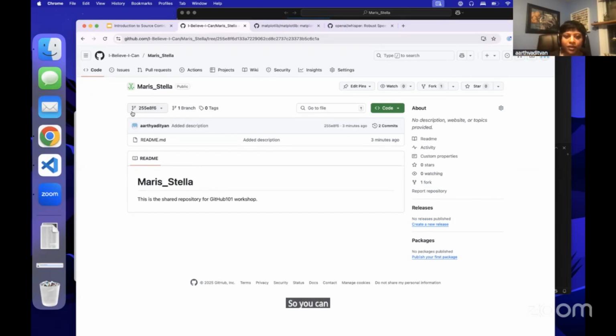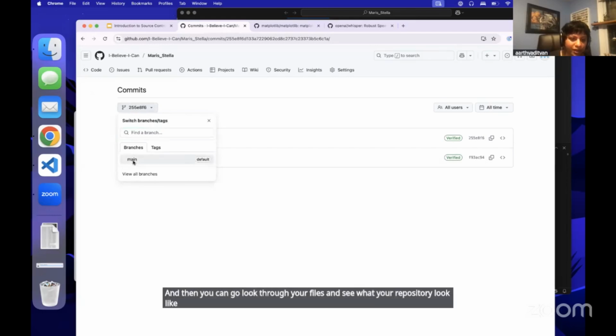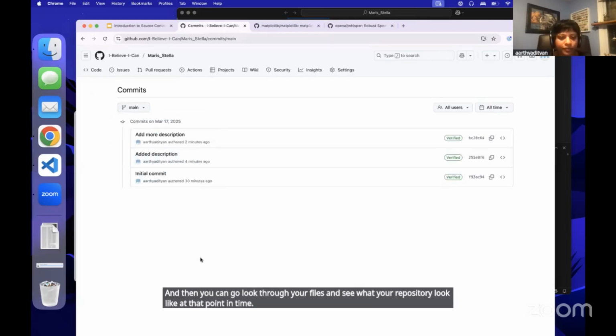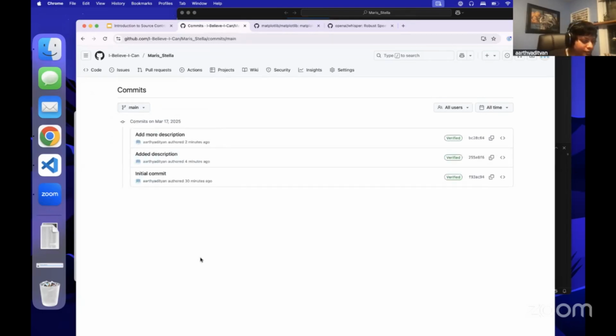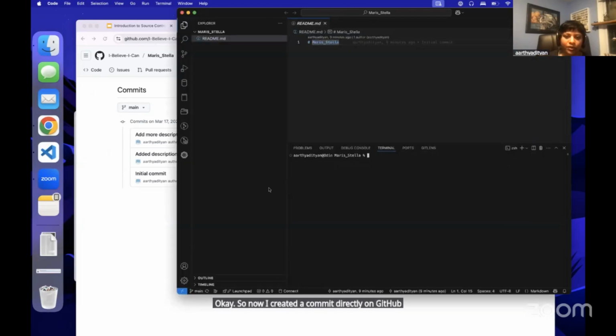And one interesting thing about GitHub is that, remember when Prabita said, sometimes you might want to go back in the history and see what your files look like at that point. You can actually do that on GitHub.